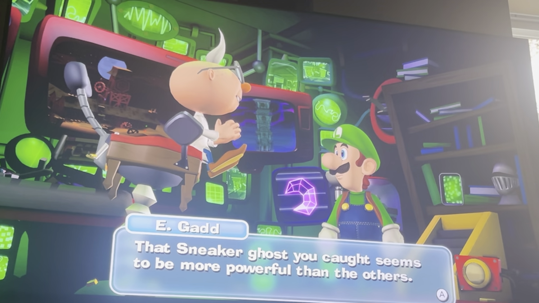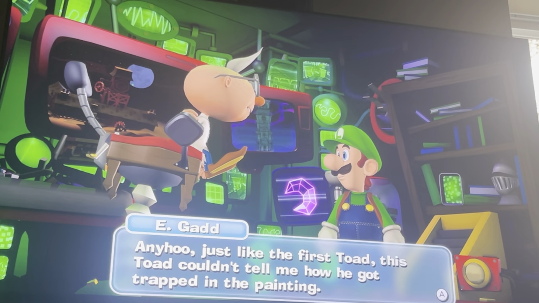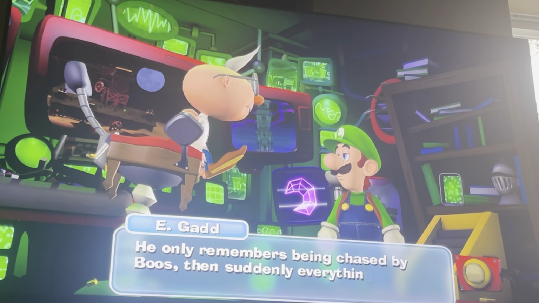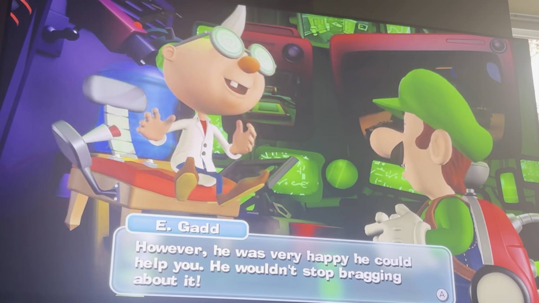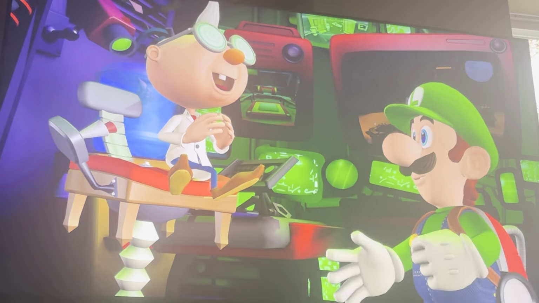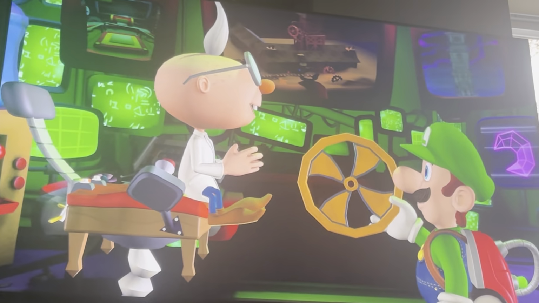That sneaker ghost you caught seems to be more powerful than the others. And he has strange marks all over his body. Peculiar. Anywho, just like the first toad, this toad couldn't tell me how he got trapped in the painting. He only remembers being chased by boots. Then suddenly everything went black. However, he was very happy he could help you. You wouldn't stop bragging about it, but you're the real hero here, Luigi. Good job recovering that final piece of the puzzle. No, you keep it. You'll need it for the next mission.